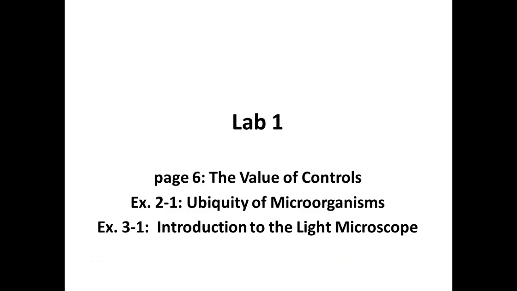This is Lab 1. We're going to start out by looking at the value of control, which is talked about in your lab manual under the safety section on page 6, which I have provided as the front page. You'll notice there are some handwritten corrections — there are typos that we've let the publisher know about, and they're a good publisher so the next edition will have corrections. I've already scanned this page and will put a copy on Blackboard so you can make those corrections in your individual lab manuals.